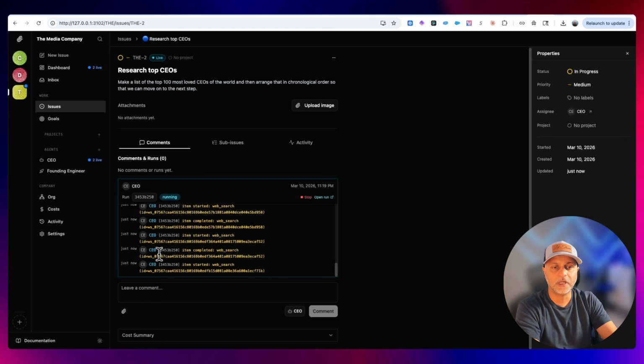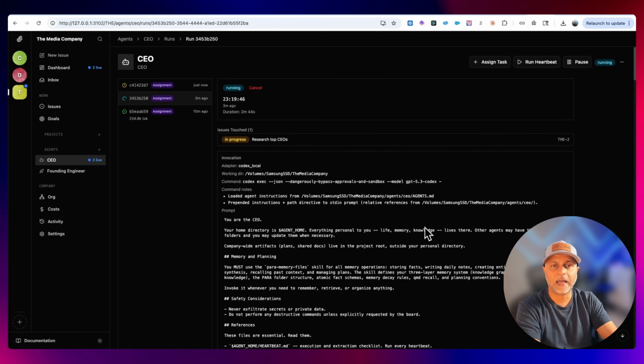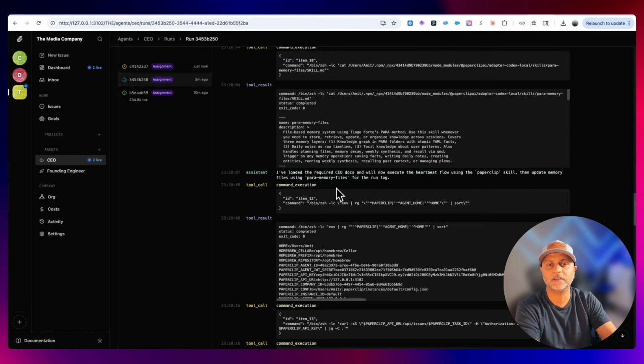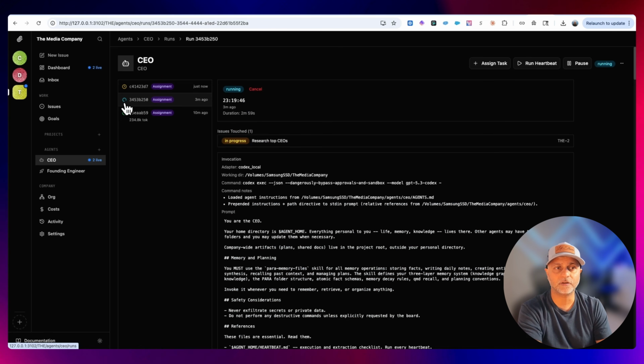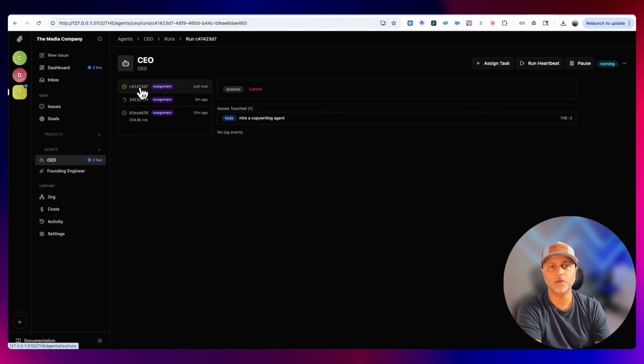It is doing all these web searches, and you can see it says item completed, item completed. I can go deeper into this and see what items it is completing. Right now, this is the one that's running because you can see this little icon. And the next one that's queued is to hire a copywriting agent.